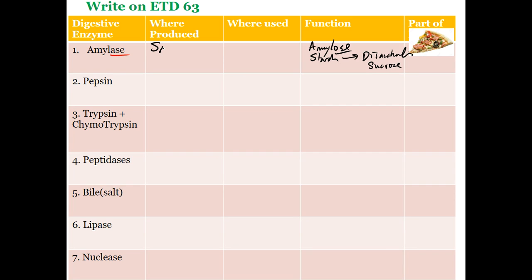This is happening in your spit, so amylase is produced by the salivary glands, and it's used in your mouth, which is nerdily called the oral cavity. Yeah, you can almost read that, right? This is going to go after the crusty part, the starch section of your pizza, especially if it's got a double crust. Oh, yeah. And then we should recognize that we also use it in another place. It's also produced by the pancreas. Those beautiful scrambled eggs, which you would be seeing inside yourself and inside of a frog, do so many things for us. So when in doubt, on the AP, scrambled eggs, right? If the pancreas is producing it, that means it's going into the duodenum. That means it's being used in the small intestine, where most chemical digestion actually occurs.